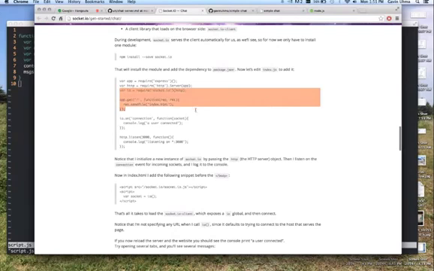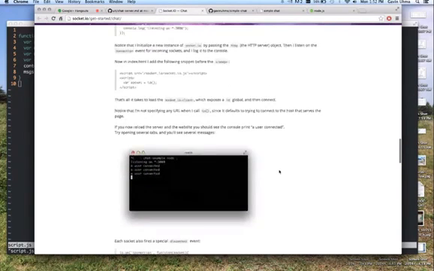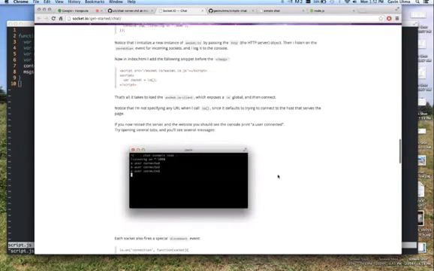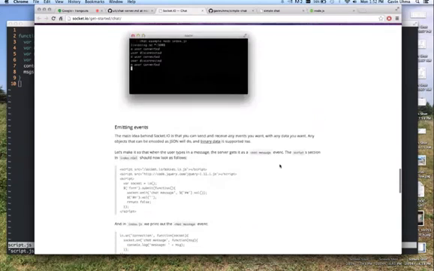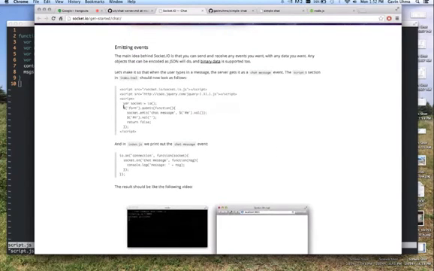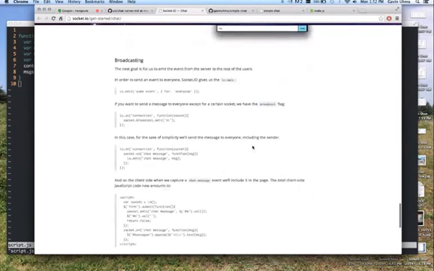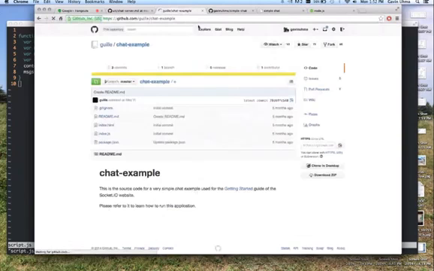Here, let's see. Oh yeah, we're passing in the HTTP server, so we're attaching socket.io to that HTTP server that we already created with Express. And then we're including socket.io on our page. We're adding some connect code. User disconnected. Then we're going to emit events from the client side. They're including jQuery. Okay. Then we're going to broadcast messages. Blah, blah, blah. So you can find the whole thing on GitHub over here.